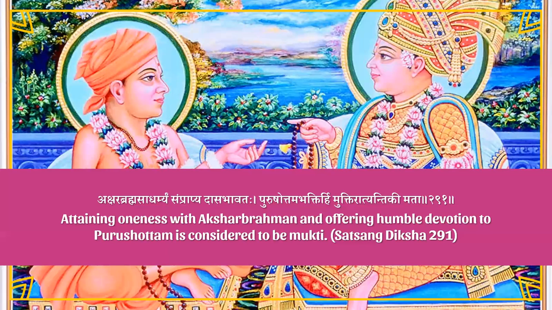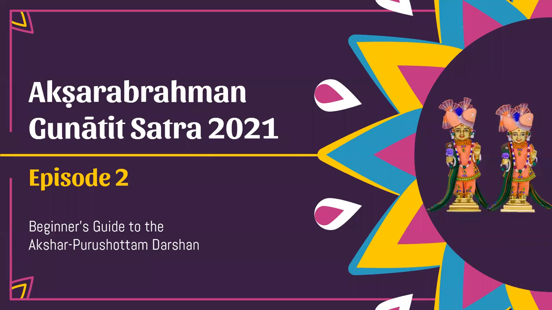And so this is a beginner's guide to the Akshar-Purushotam Darshan. A very brief and high-level overview of it. But in the next episode, we will look at a beginner's guide to Tattvagnan. Tattvagnan refers to the entities. And this is what separates the Akshar-Purushotam Darshan from all the other darshans, whether it's Advait, Vishishtadvait, Achintya Bheda, all of these darshans. Why is the Akshar-Purushotam Darshan different? Tattvagnan will clarify many of these questions.